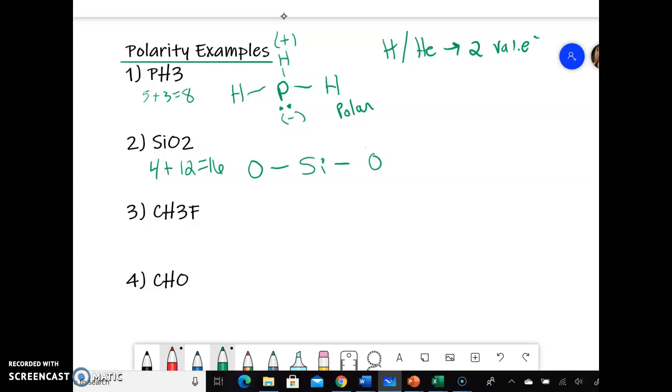So let's just start putting some electrons around. That was 6. And now I've used up all 16 electrons. So 6 for each oxygen is 12, plus 4 for the bonds makes 16. But we have a problem because right now silicon only has 4 valence electrons because of the bonds, and it needs to have 8. So what we need to do is to take off some of the electrons on the oxygen and make oxygen share.